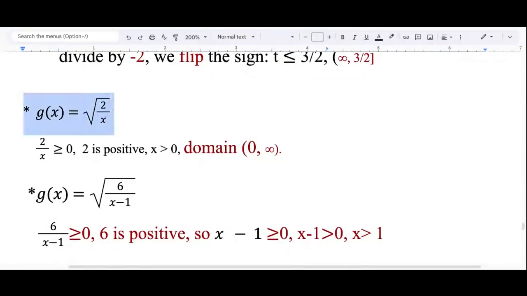Greater than or equal to becomes now less than or equal to. Let's see this one. So the radicand is 2 over x. So we take 2 over x, we set it to be greater than or equal to 0. Right? Then we multiply. Oh, we cannot do that, right? 2 is positive. That means x has to be positive, right? So that's it. The solution set is x has to be positive.